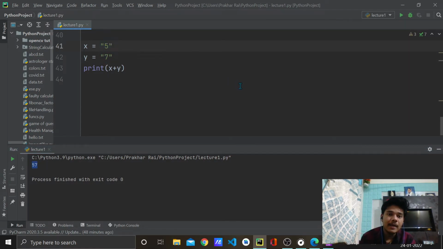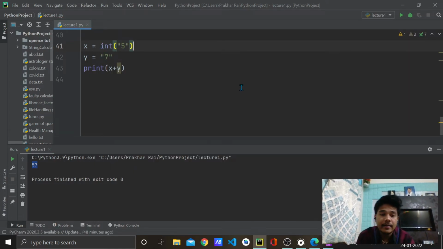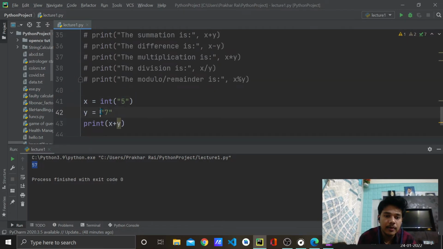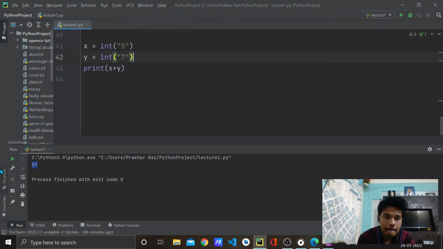But if I typecast, it means converting this data type to another data type. What is this data type? It is a string. So if I write int and then cover it inside, like we did in the input, similarly here, int and then inside it. See what it gave me now? It gave me a proper 5 plus 7, that is 12.